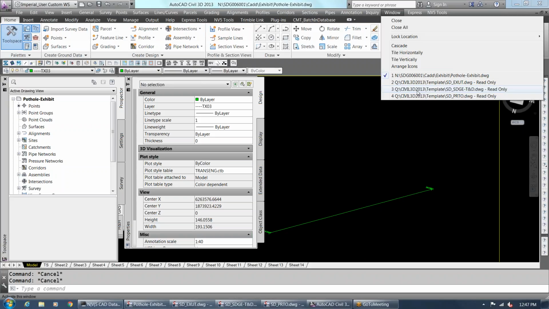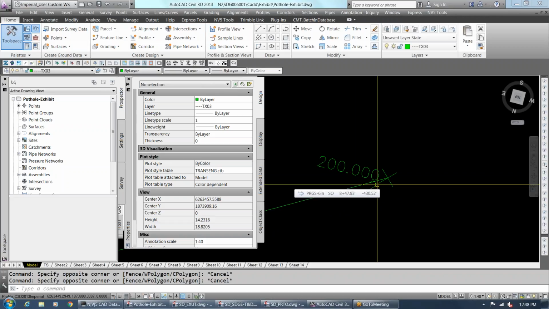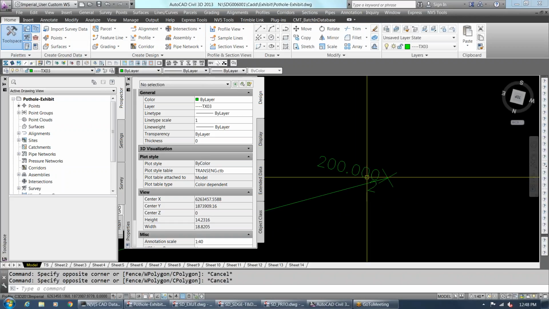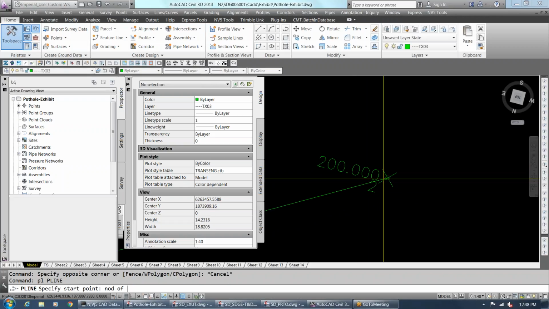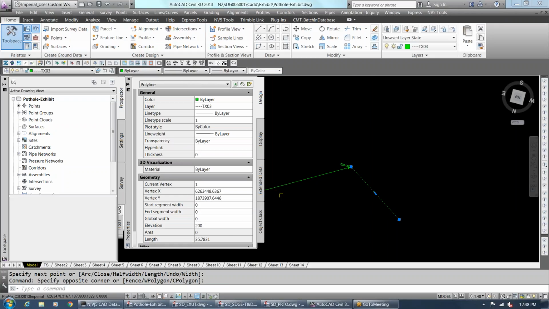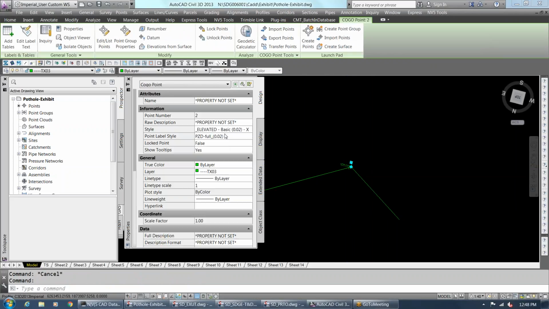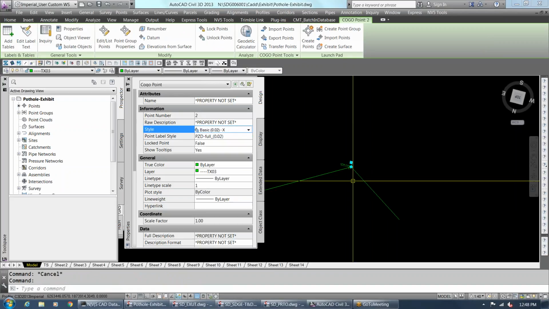Oh, no, there's different things there. Even though when I created this point, I created it with an elevation of 200, if the point style is just a basic X and I click to that node, it is not going to use that elevation to draw my object. Right now, it's on my elevated point style. If I create just a polyline with that node, I click on this guy, my elevation is 200. That's fine, because this is on the elevated point style. Typically, we're on the basic X, right?